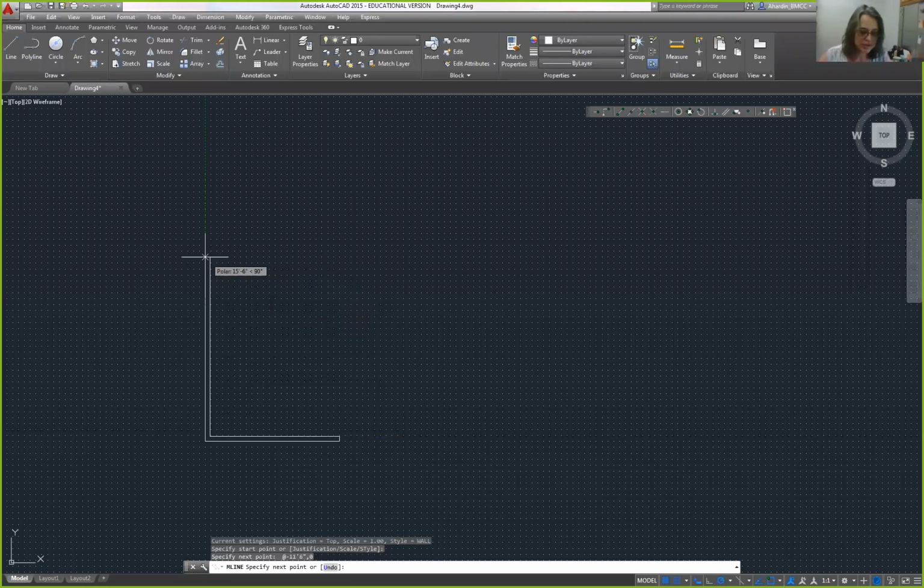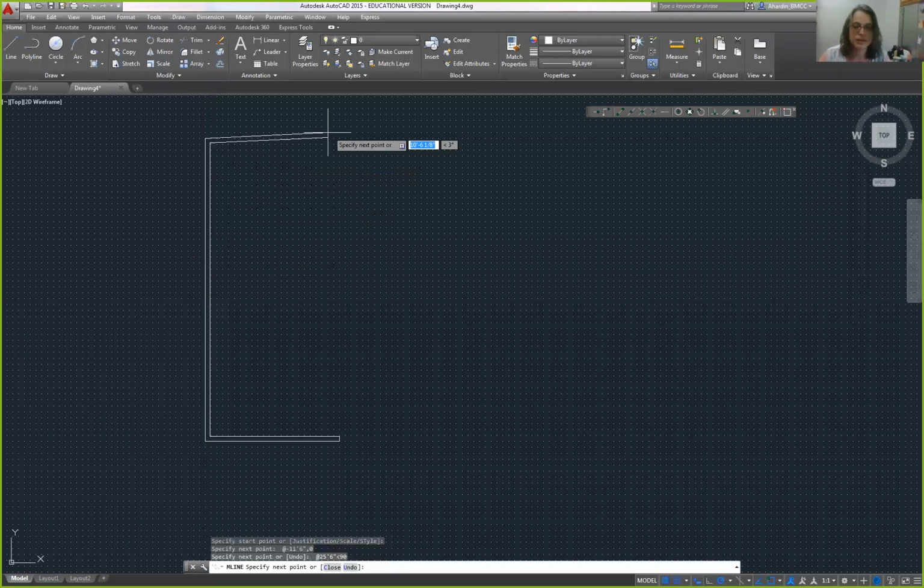Let's do our vertical wall at 25. Sorry, don't forget the at to make sure that you're using relative. 25 feet 6 inches, and let's make sure it's square by using polar coordinates to enter a 90 degree.